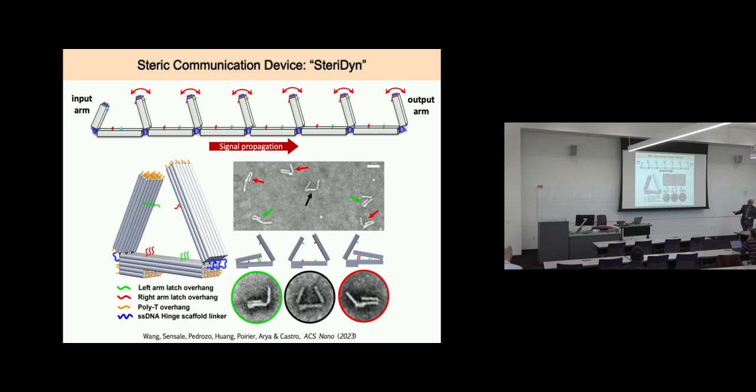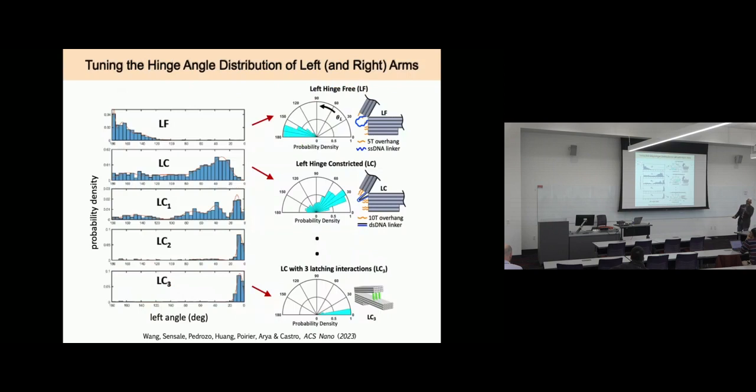That's the idea. To test this, they created a small 2-arm prototype of this, which our collaborators called Steridyne. So this is basically that. These things can fluctuate. We can also potentially attach these single-stranded DNA pieces to lock them and change their conformational distribution. As I'll show you, we can also change the stiffness of this. In fact, that is a key component. We want to understand how these things interact, so you should be able to modulate their conformational distribution at will. And we want to find, if the conformational distribution here, I changed it from this to something else, how did that information pass to the other? And how did the conformational distribution of the other arm change?